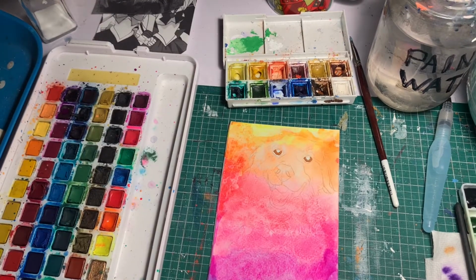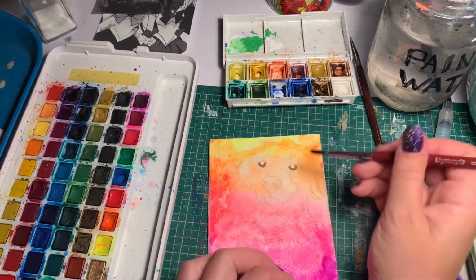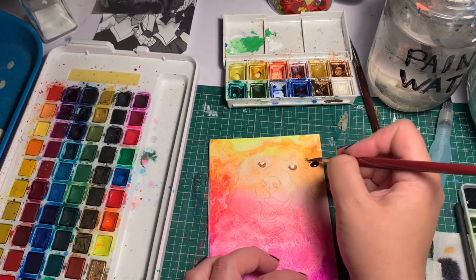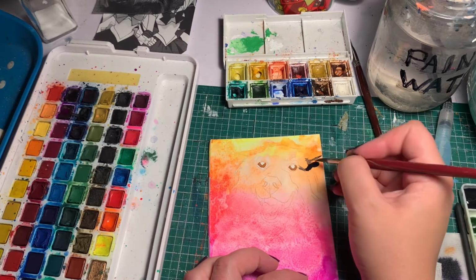Pictures and start dropping in dark colors everywhere that we think it's going to be dark. And then we're gonna come back in and ink over top of it. And I think that this is gonna look pretty darn spiffy when it's done. Once we've got all of this filled in where we want it to be.